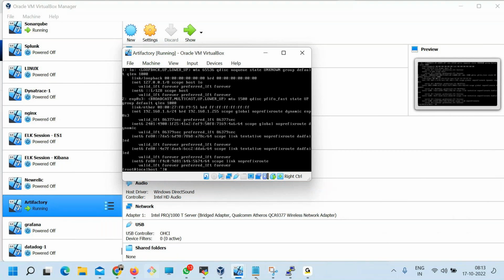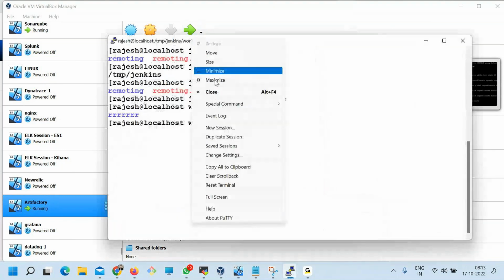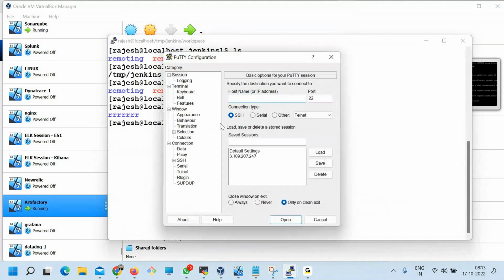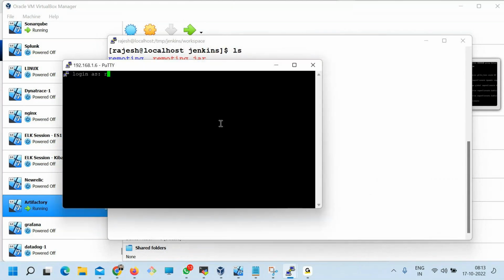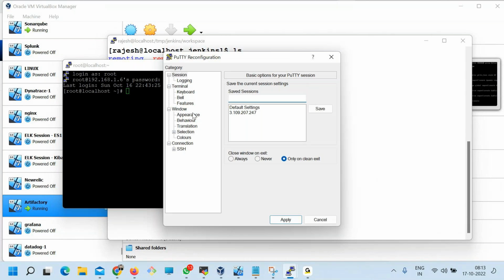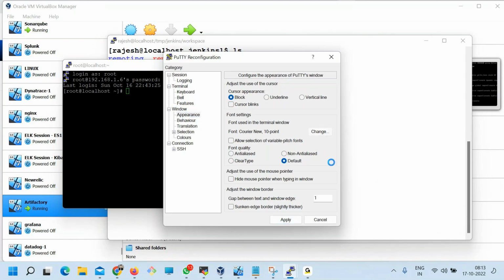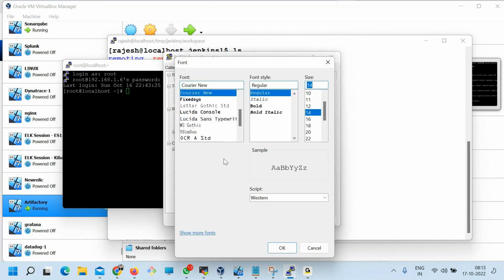So let me go to 192.168.1.6, root. Now let me just improve this view.